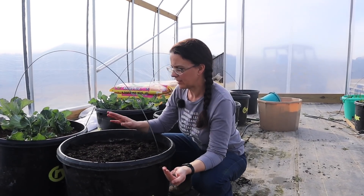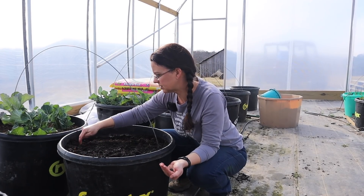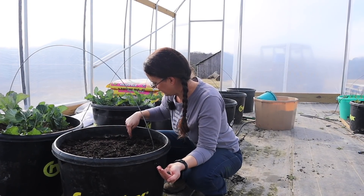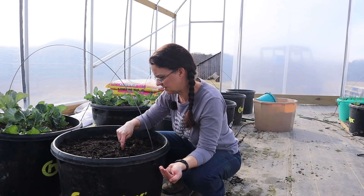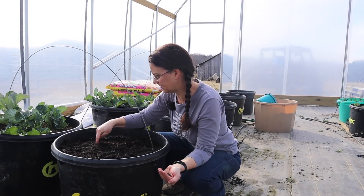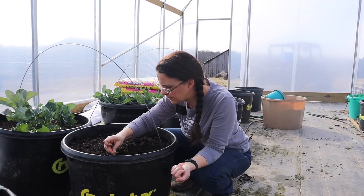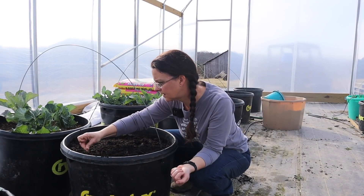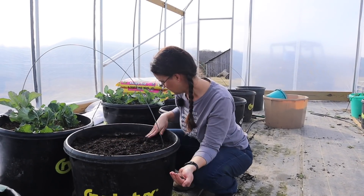Okay, it's time to get planting. We're going to be planting turnips - these are purple top white globe turnips. They are going to be planted about six inches apart and a quarter inch or so deep in the soil. I'm just going to make a hole every six inches or so with my finger, and then I'll be putting probably two seeds in each hole just to ensure germination, just a small circle of them here in the middle. Just cover those up - that's really all there is to that. Now I've got three more buckets to go.